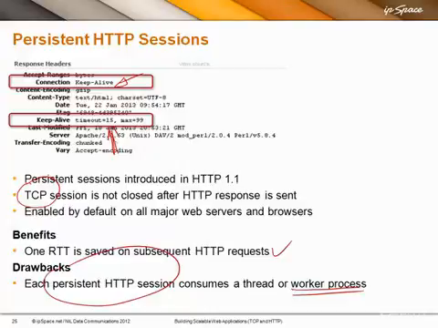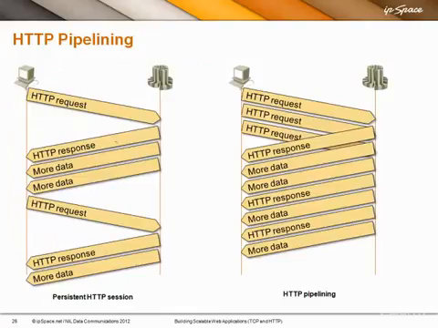By the way, there is a new web server that's used by more and more large websites, Nginx, and that one no longer has the worker processes. It has a totally different concept. It is an asynchronous event-based web server, and it doesn't care about the amount of TCP sessions it has. It only cares about the bandwidth and the amount of work that needs to be done. Moving forward, one extra step is HTTP pipelining. You see, on a single session, we lose one round-trip time per request, assuming the congestion window doesn't kick in.